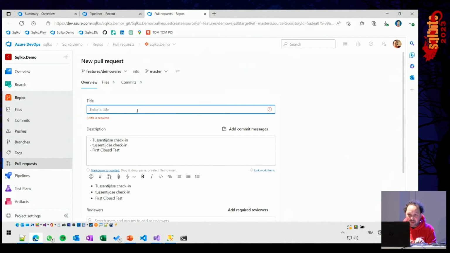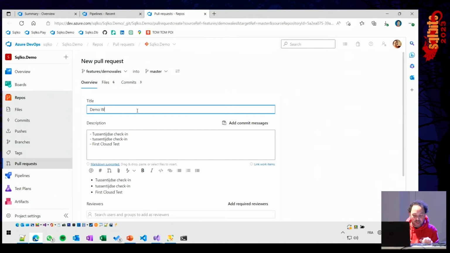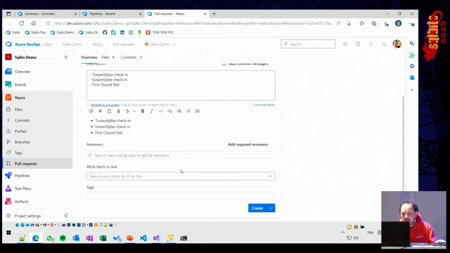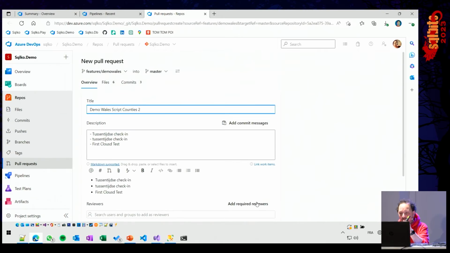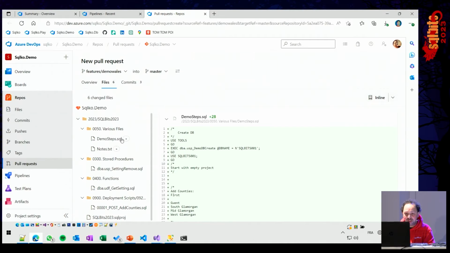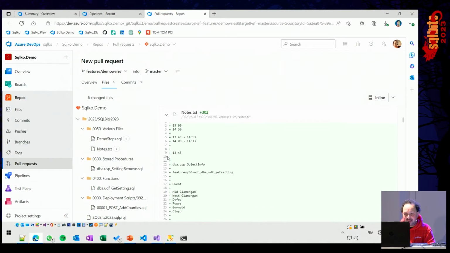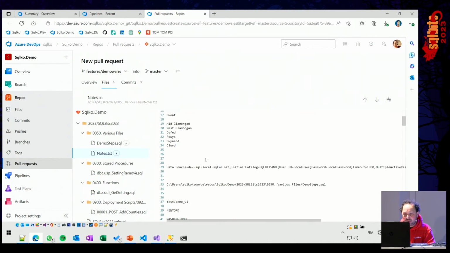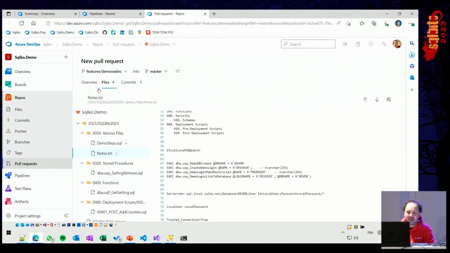Right, title, right, let's demo Wales script counties 2. There we go. Now, I haven't done anything else. Here you can see how many commits were done, which ones, how many files are going to be changed, what is going to be added, if anything is going to be removed. I even have a text file that I put in there.